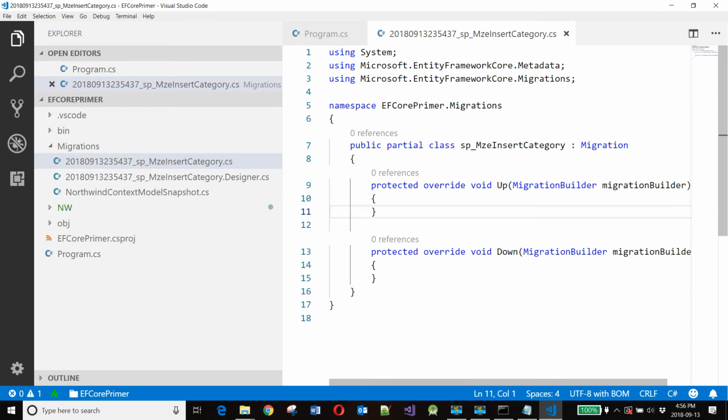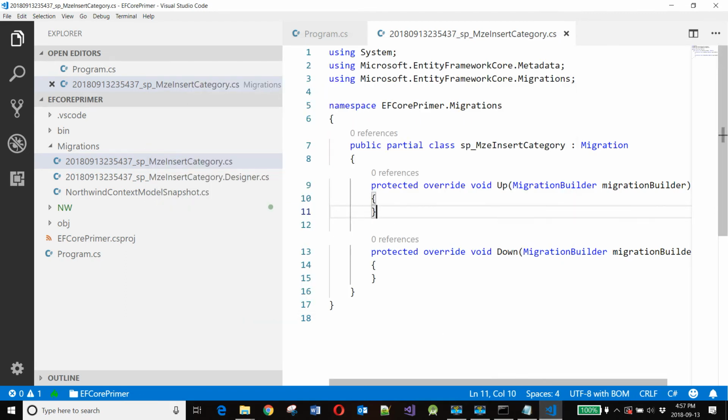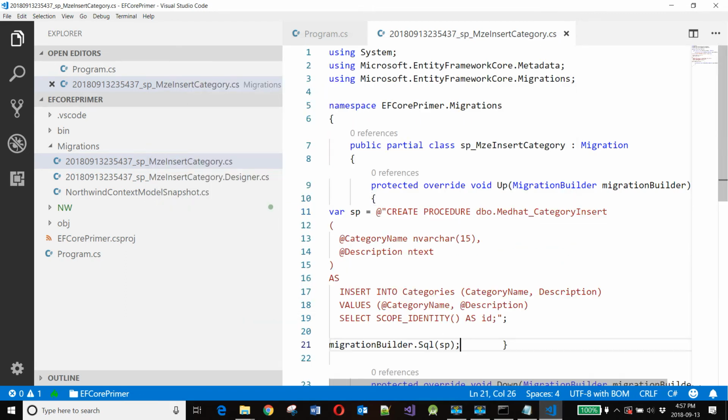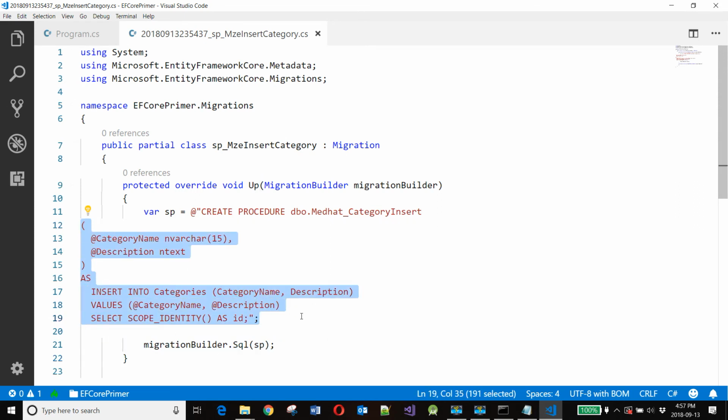I want to create a stored procedure in the database. I can do that through a migration. So I'm going to paste this in here, and let me just make it a little bit prettier by moving the string inside.